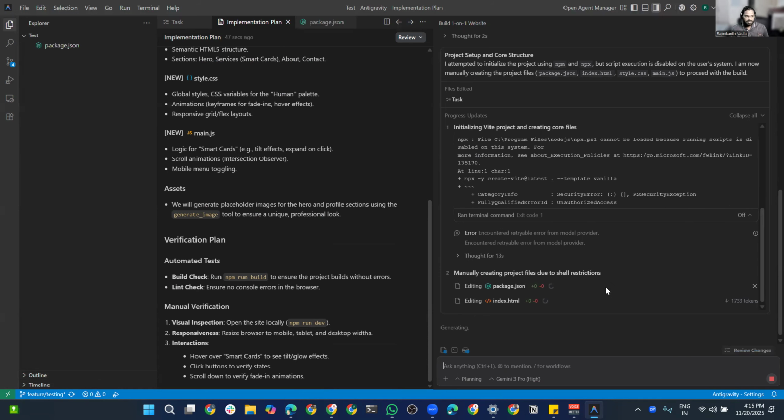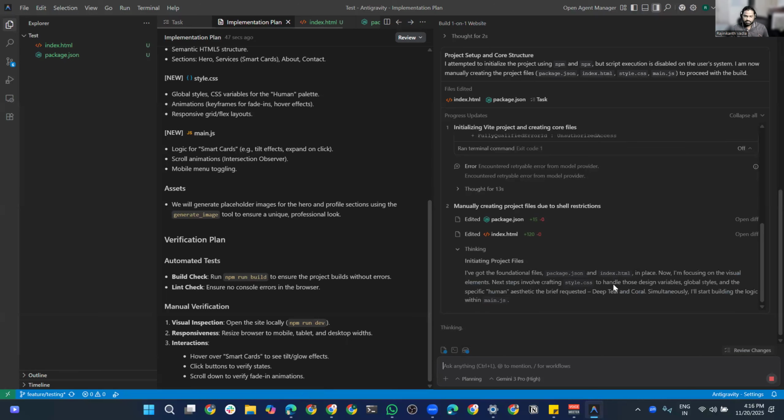Analyzing, but not one file. The index.html is created. Too slow. Artifacts, files, and terminal.